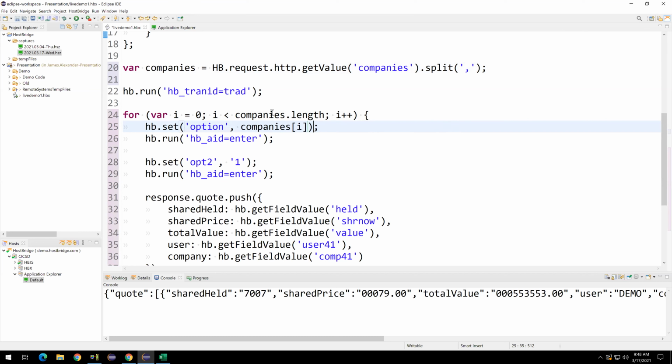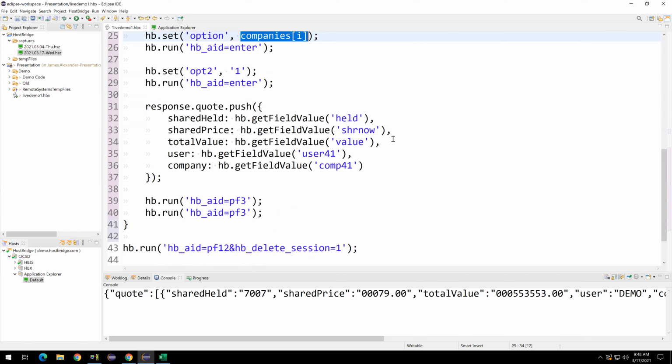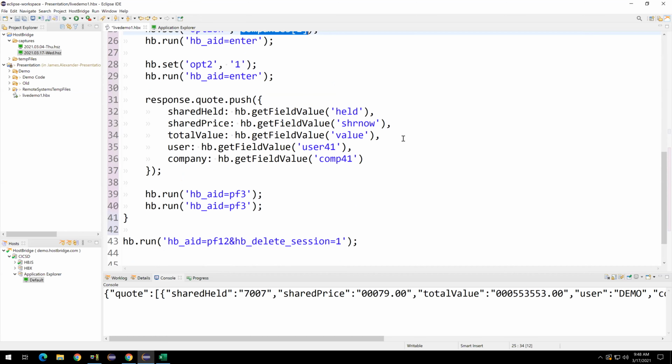So with that, I should be referencing the array companies, and I'm going to be passing those values into options. So companies will have values 1, 2, 3, 4 in an array, and I will iterate over those as I run through this. So I think this is going to work.